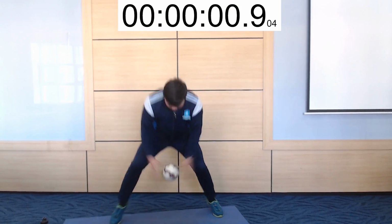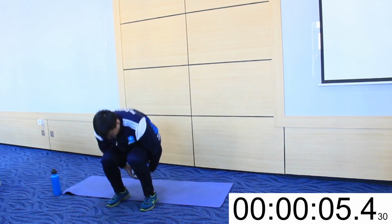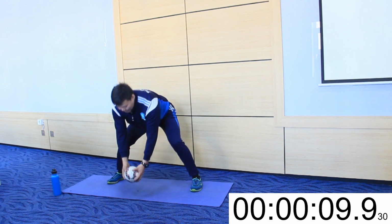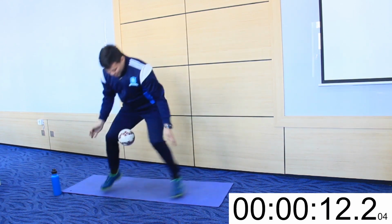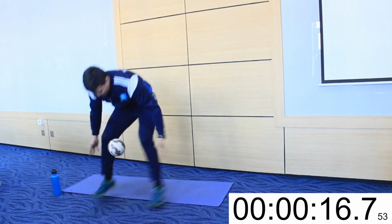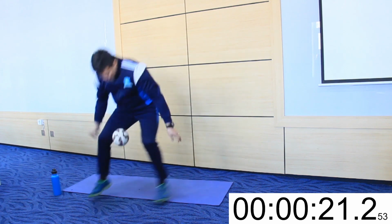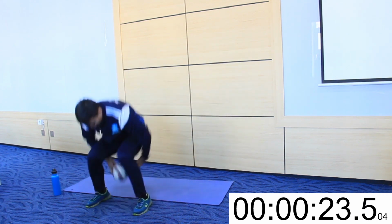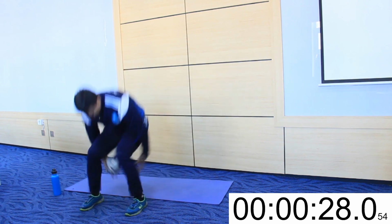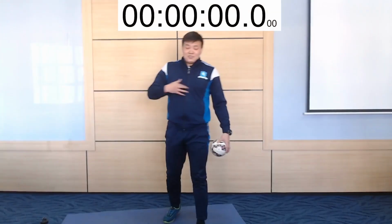3, 2, 1, go. Jump back, jump forward, catch, jump back, jump forward, jump back, jump forward, jump back. Okay. Keep going, jump forward, jump back. Make sure you always do not drop the ball, improving your coordination skills. 4, 3, 2, 1. Okay, so this is the warm up, nice and easy.